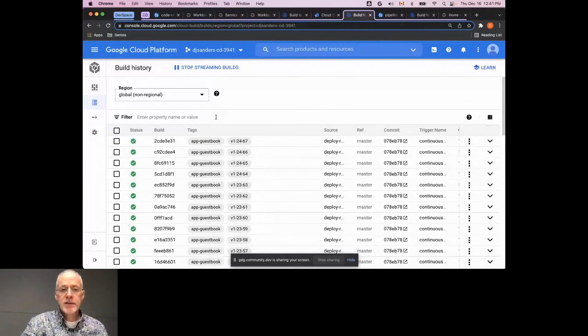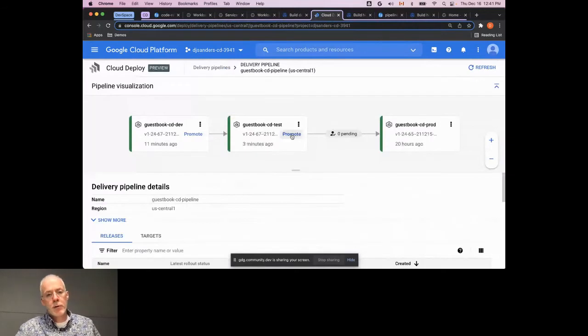Here I'm going to use human power, but I could equally use that Cloud Build job, and I can say, hey, test looks really good. I can see now that we're on the same version between dev and test, and I can promote this to production.